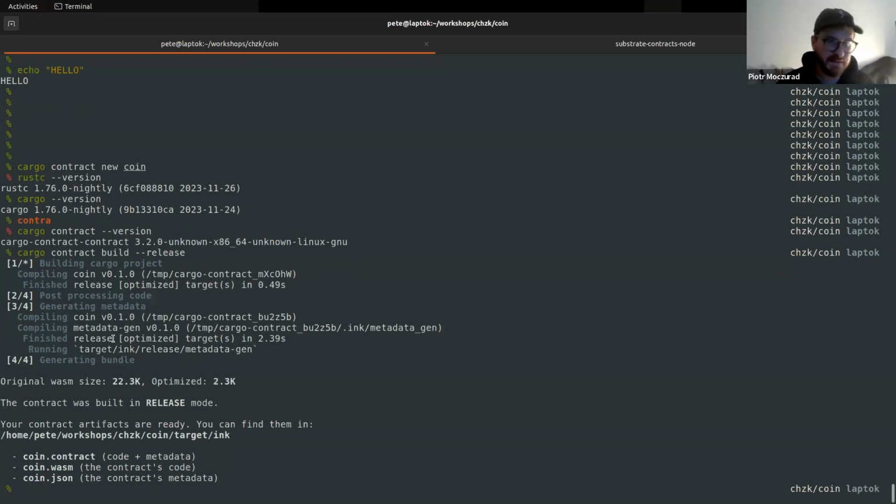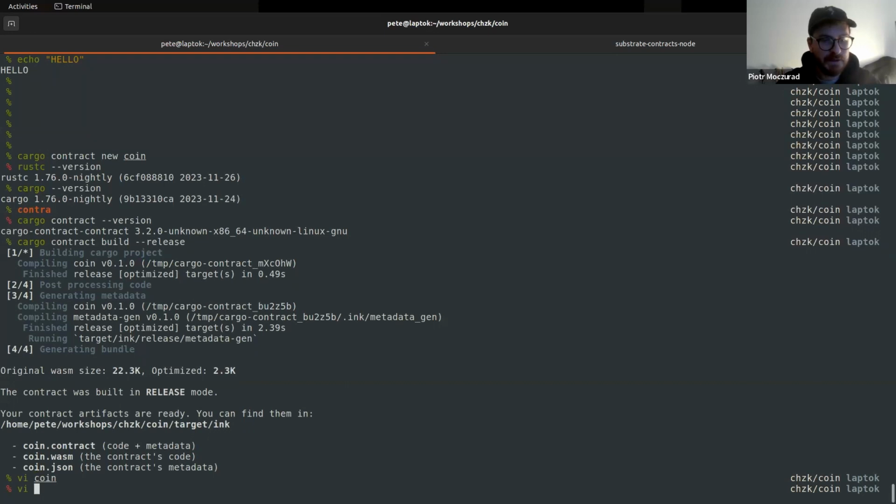You'll notice that it's essentially doing two things: building the code itself and then generating metadata, right? Because when we have a contract like that, we have, first and foremost, the actual WASM binary, the blob, and we have the metadata.